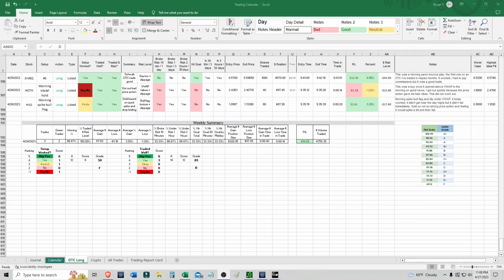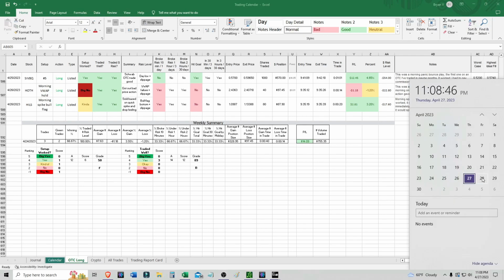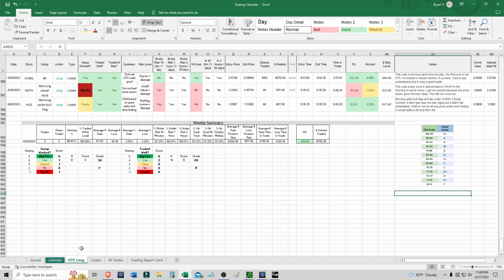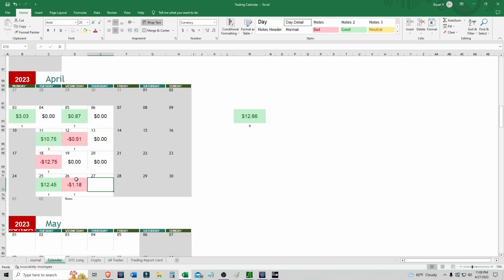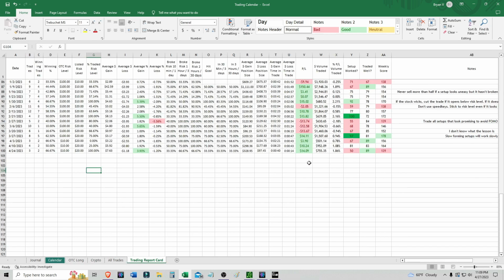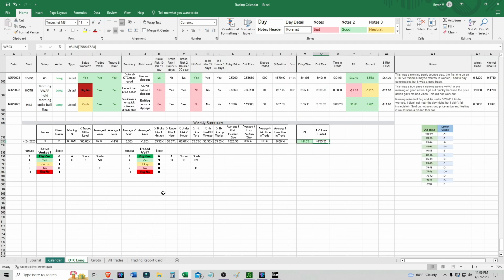This is going to be a weekly recap from the 24th to the 28th, or really, it is going to be the 25th to the 27th, because I'm working on Monday and I'm working on Friday, so I'm not able to trade on those 2 days unless I do something that is long-term. But I did end up being profitable, $14, and that was with $755 of volume, so dollar volume, making that just under 2%.